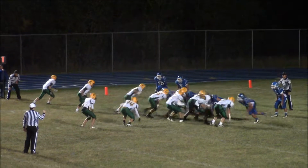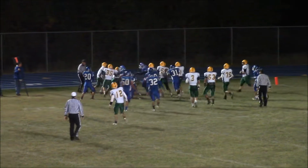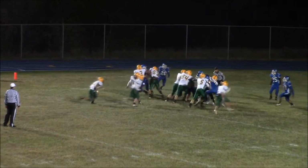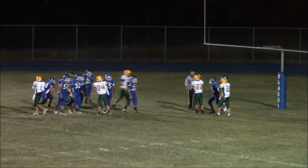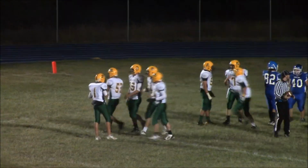Single wing I formation, Zach Lundquist under center, and they give it again off to Mitzel. He'll turn the corner, will try to get behind a blocker, but I think he gets stood up shy of the goal line. Karsten at a wingback slot, Dalton Cox the tailback, and here is the give in a wide open hole and taking it in. Or that's Mitzel, excuse me. Tyson Mitzel lines up as the tailback and will go in from 2 yards out.